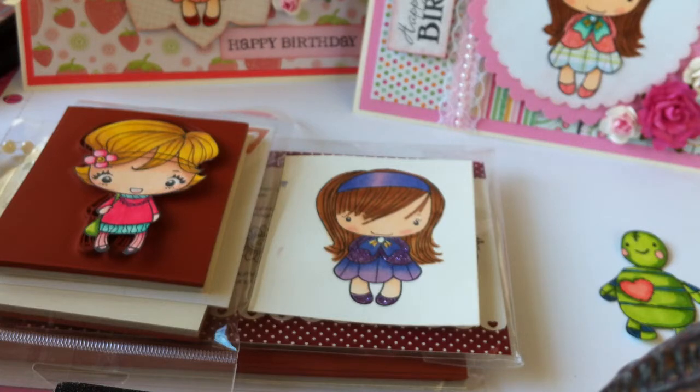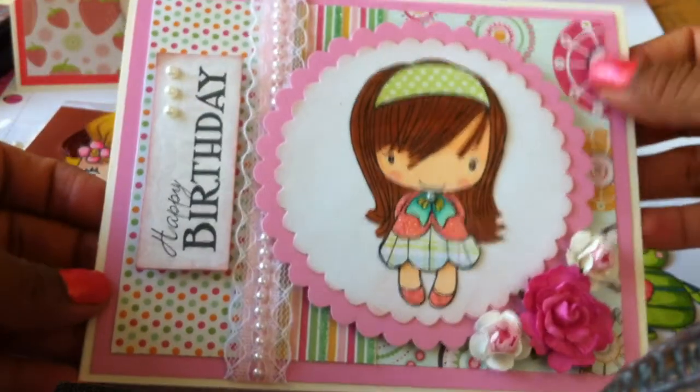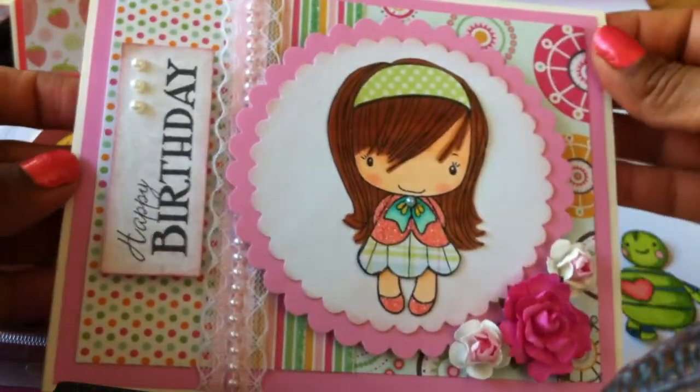It's a lot of fun, and thank you all to those who share your videos on coloring, on your cards, on stamping. It has definitely helped me grow in what I love to do, and it's definitely a great experience. And this is actually getting shipped off today to a family member, so hopefully they like it.